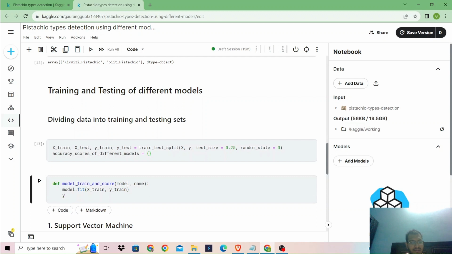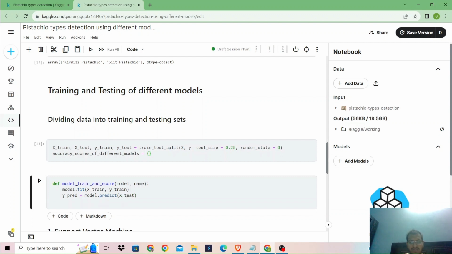Then we will get the predictions: y_pred equal to model.predict of x_test.